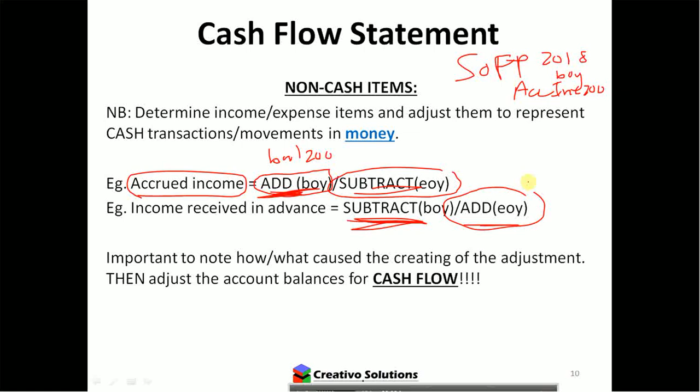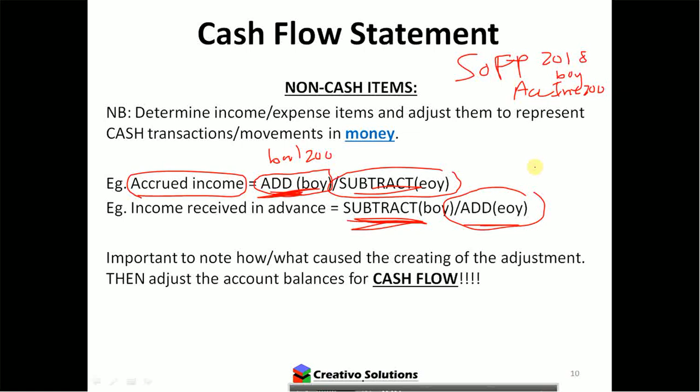What do you do with the 600? 600 is the amount that you're going to take into the new year. So you're going to put a negative 600 because it's still owing in 2019. Talk about cash flow. It would be an inflow, at the end of the year. Why? Because it's a service that you're receiving, which you need to pay for the following year. Exactly.